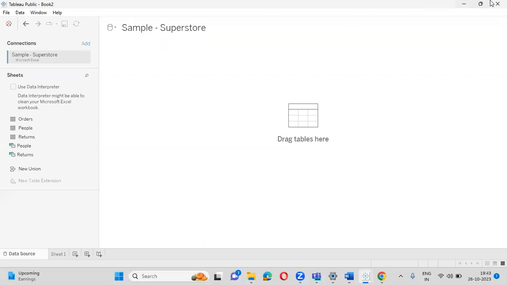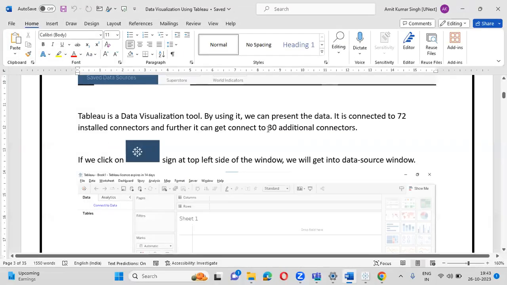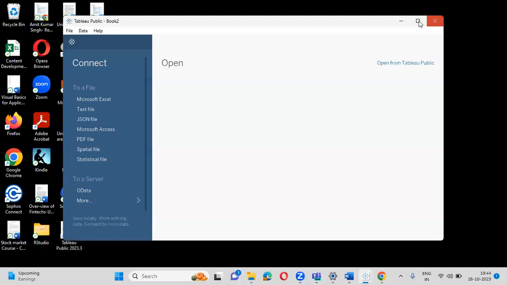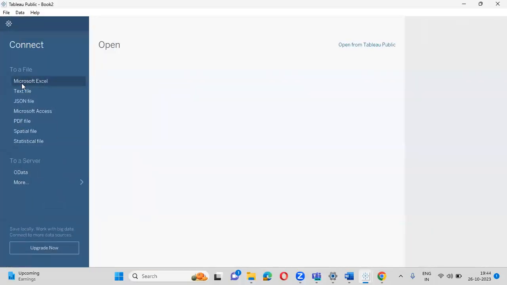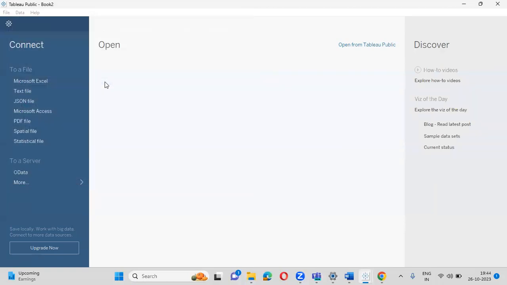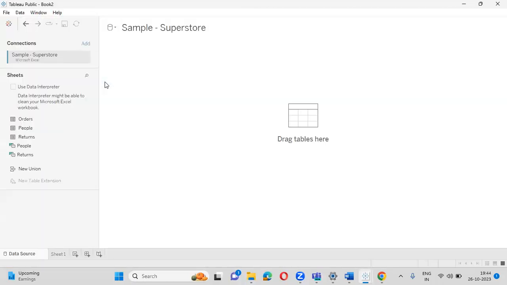Again, I'll show you what I've done. I'm just closing this. When I open Tableau, I click on Microsoft Excel, and here the Sample Superstore files are there. By default these files are saved in your Documents.